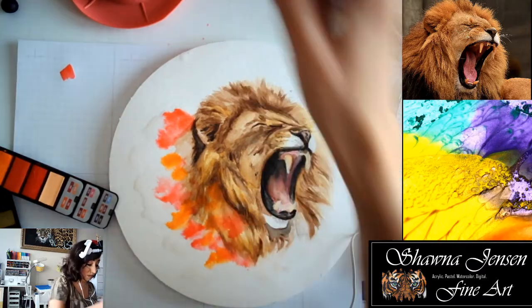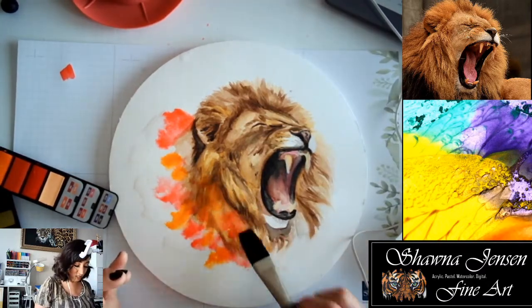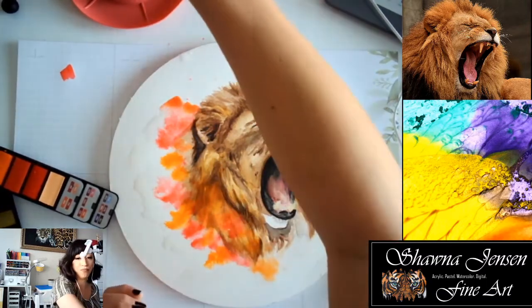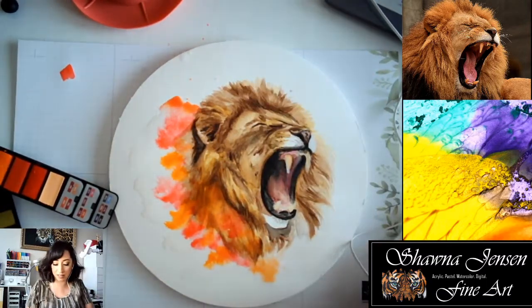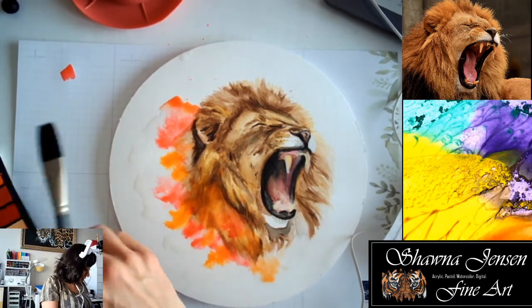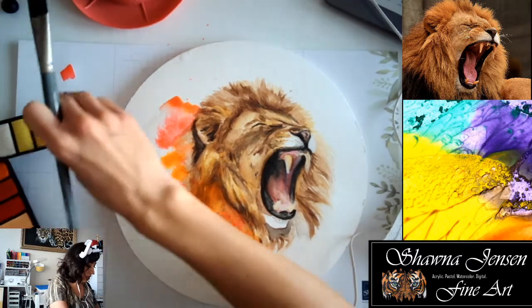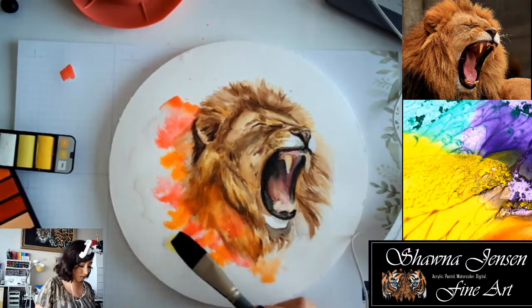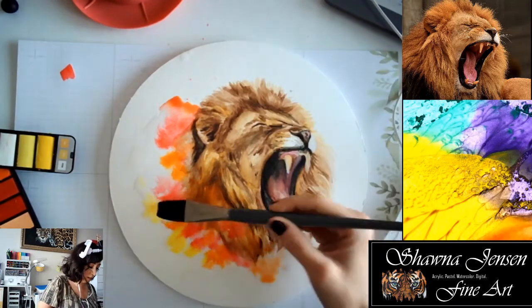And I don't even know if this color combination is going to be good. I mean, it's all about experimenting. I'm still learning with this watercolor, so if it messes up, I'm not gonna be too hard on myself about it. It is what it is.